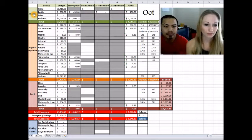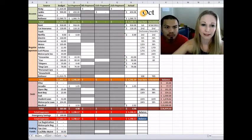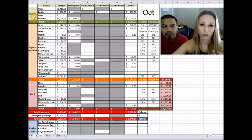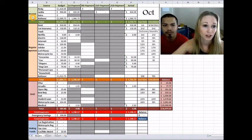And you'll also see that shown in our debt, the money that we are going to be paying back to our daughters. We'll get into that a little bit further. So let's go over our new budget spreadsheet. This was made in Excel, and again, Jackie has the tutorial on it, so if you want to make a similar one, follow along with her. I've been using Excel for a long time, and I still learned a few tricks in here that I didn't know how to do before, so that was actually really helpful.